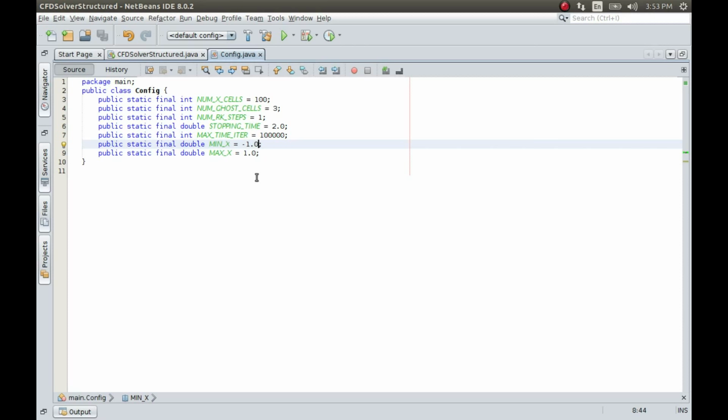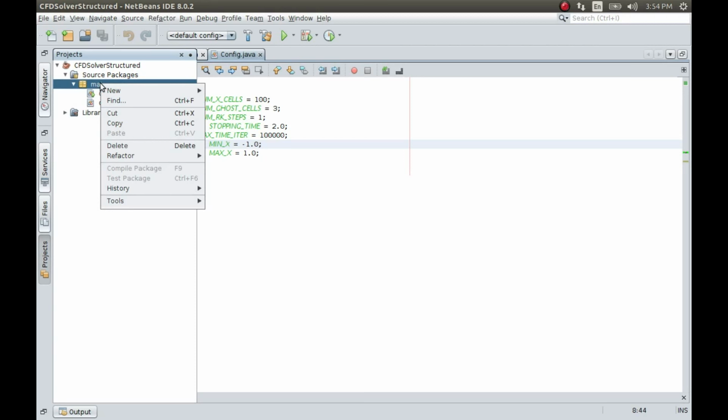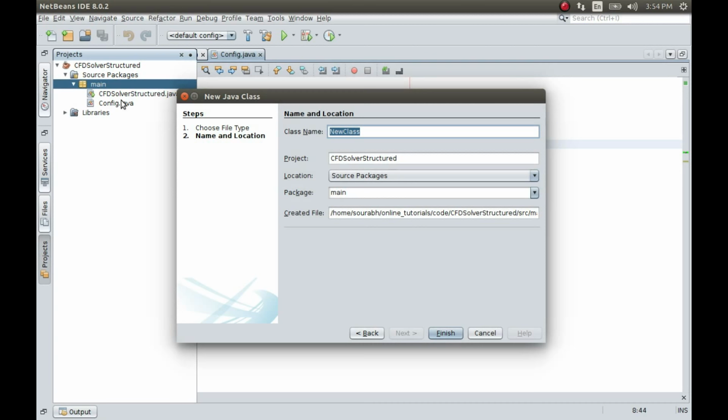The other class that I'm going to define today is the cell class, which is also a very important class. This is going to control the flow, and it is going to save most of our data. Let us not put the cell class inside main. Since this is just the beginning, let us put it here. In future we will try to bifurcate the classes based on which is an appropriate package for it.